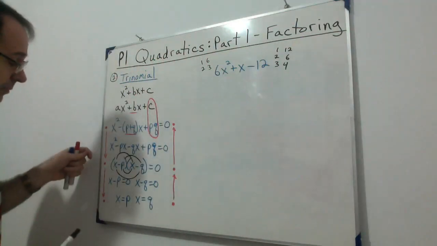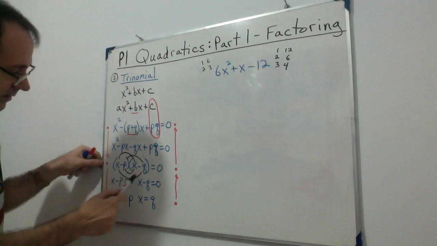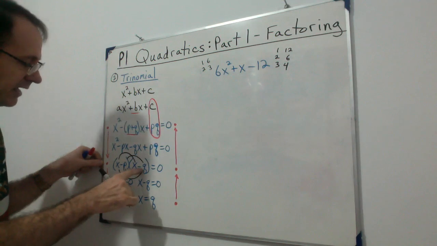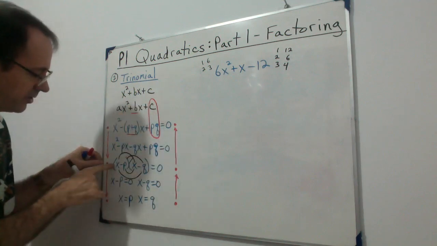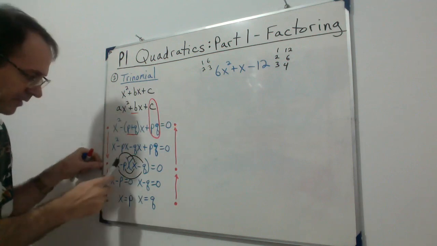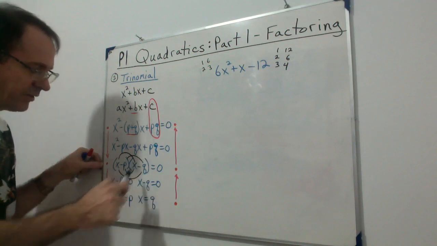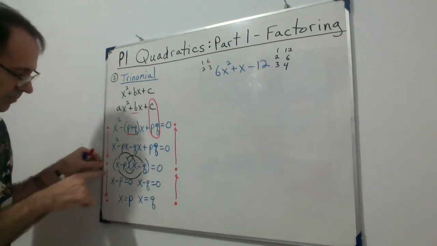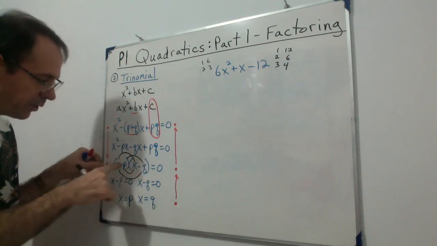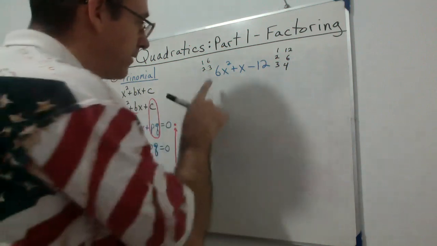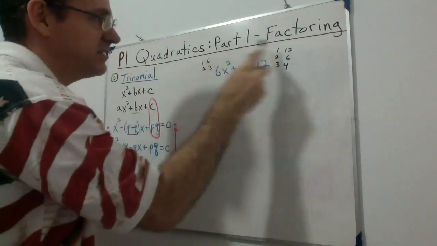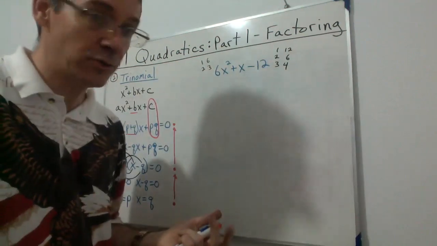Notice when you multiply this one times this one over here, or this one times this one, you're taking a factor from the C term and multiplying it by a factor from this ax squared term. It's this nose and mouth part that is making this challenging because we now have a coefficient on the x. So we have something from here multiplying something from over here. And if you take 6 times 12, you get 72.